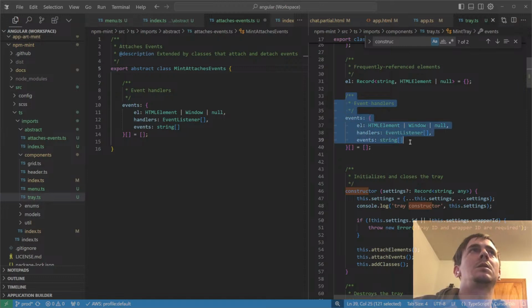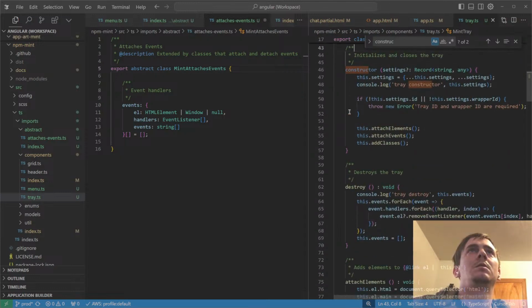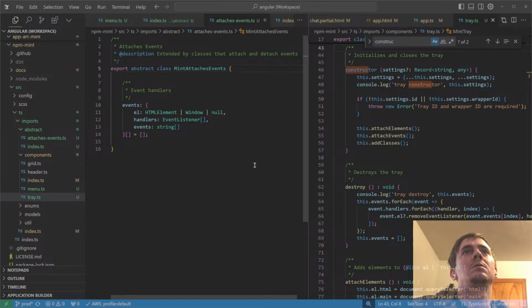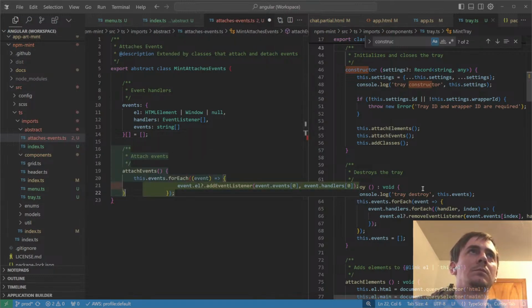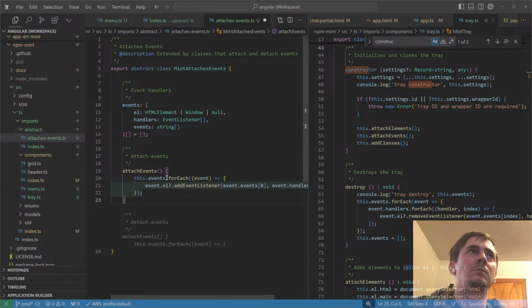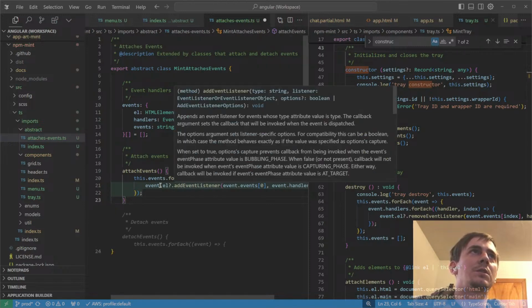Event handlers is, yep, that's the same. Just dot attach events. Attach events is gonna be a stub. Is dot events dot for each event dot out.